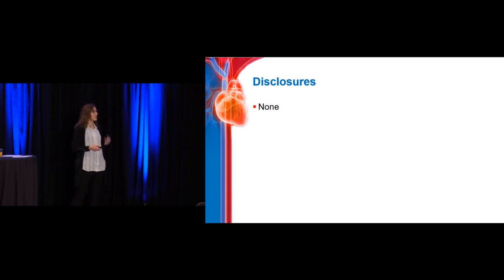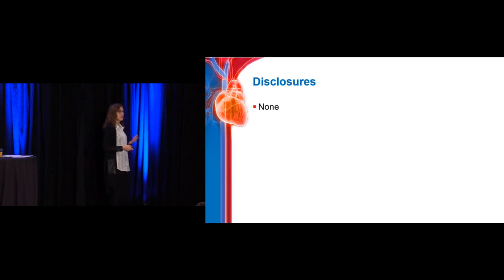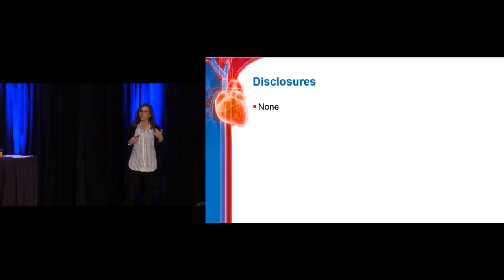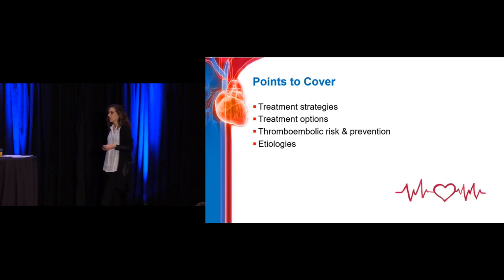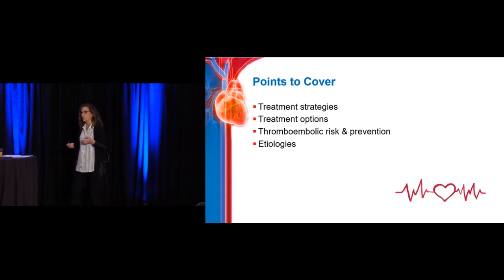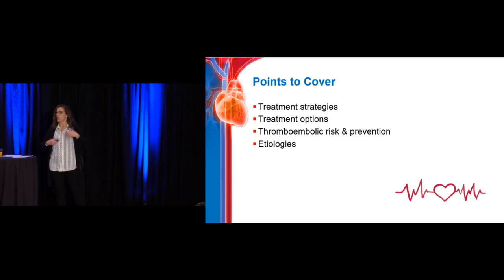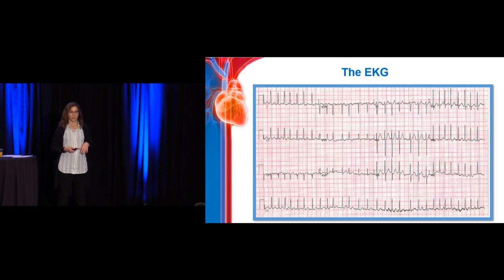So it is an incredibly common disease, and there's a lot of evidence behind it to guide our practice. So I really like talking about it because it's something where we can really make an impact based on evidence that's out there. So we're going to talk about ways to treat it, what are your general strategies, what are the specifics about how to treat it, and then of course that feared complication of stroke, your thromboembolic risk prevention, and then what causes the AFib to happen in the first place.